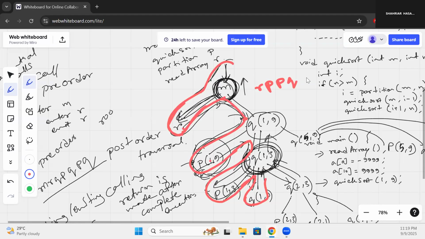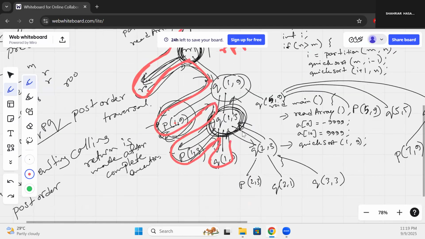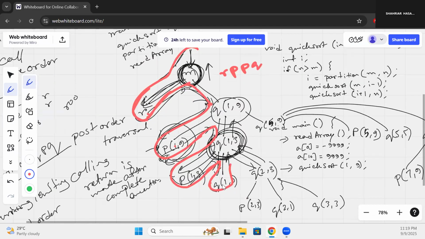Now, if you notice what happens, the root nodes will basically be placed at the very end. After the traversal happens completely, that means there are no more children, it appears after the children. So in this case, let's see for this portion. After this P, we have this Q. Again, this Q won't return.